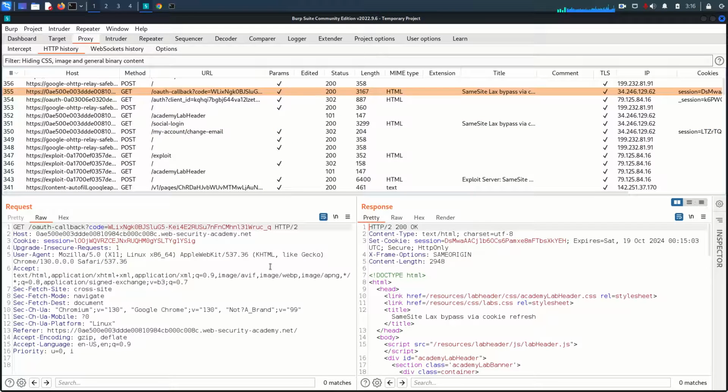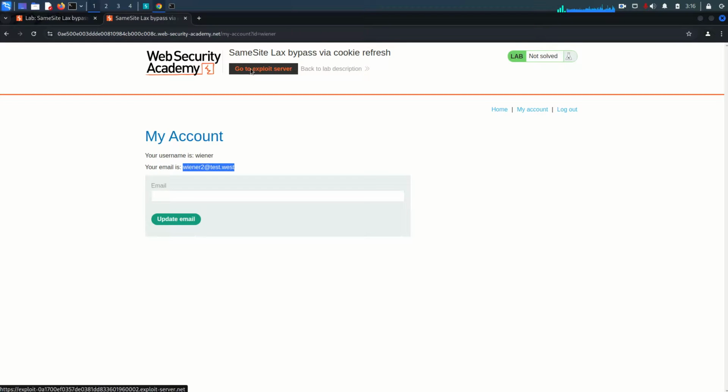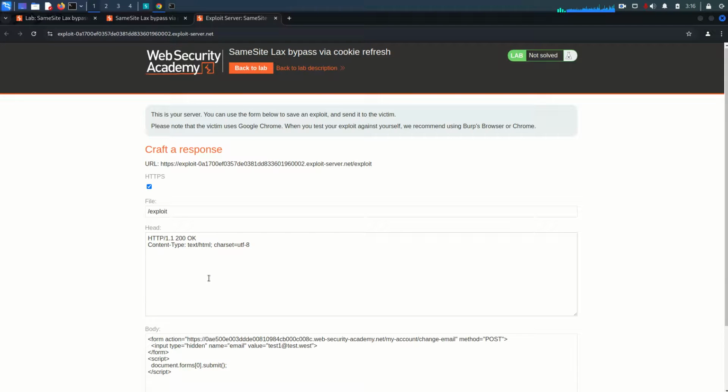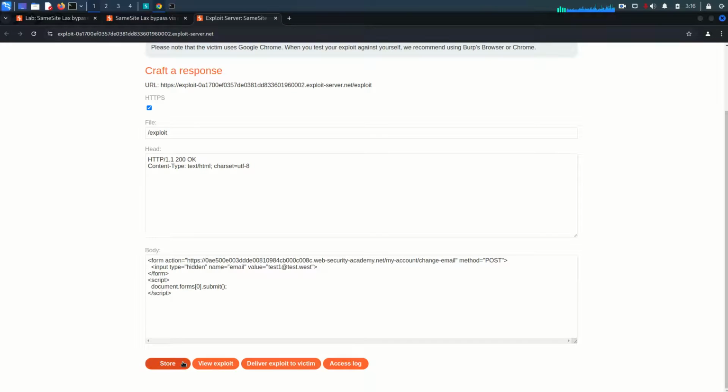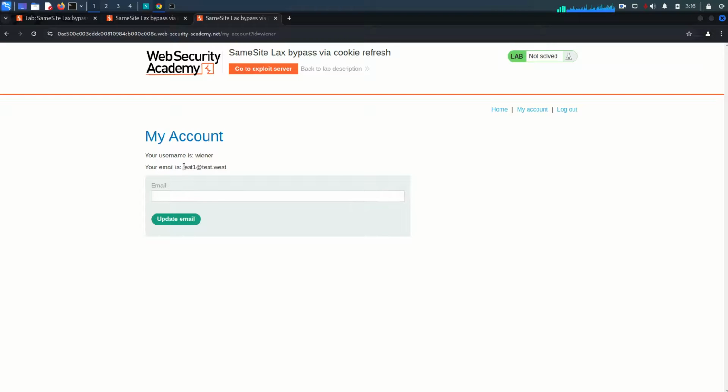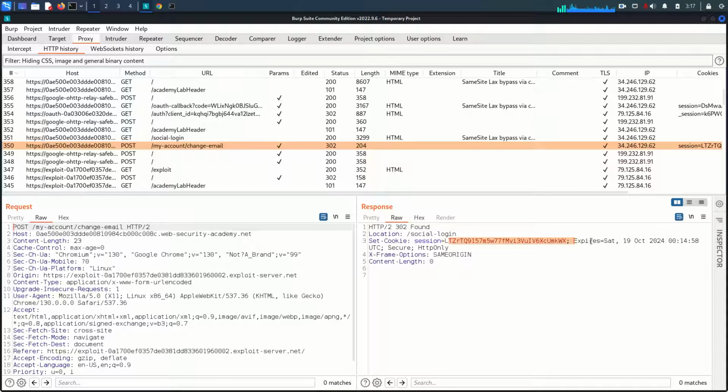Okay, that means let's go to the exploit server, try to store the exploit one more time, and view the exploit. And let's see. As you can see, this time our email gets changed. Why? Because it's assigning one cookie. This is interesting. It's assigning one cookie and sending us to this location.